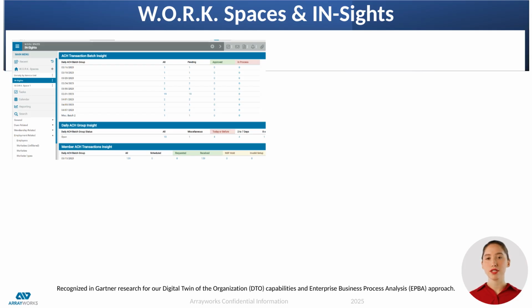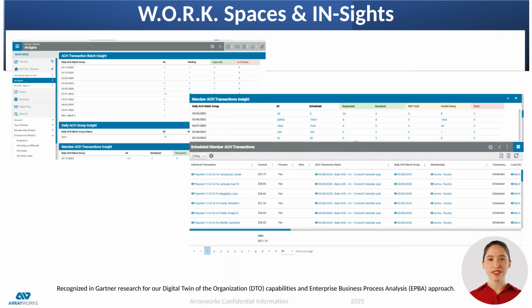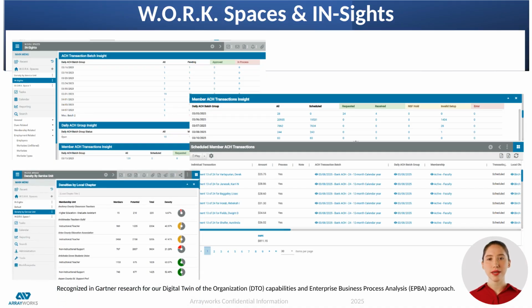You can have as many workspaces as you want. Each workspace can have 1, 2, or 3 columns, so you just drag and drop your insights into those workspaces and build yourself a dashboard. Here's an example of an insight with a navigate capability, so that you can click one of these numbers and then you would get the list of all of the entities that make up that number. And then you can navigate from there, or export it, or whatever you want to do.